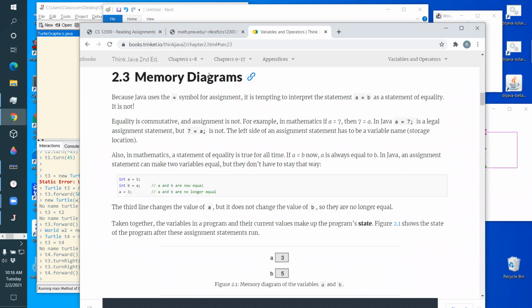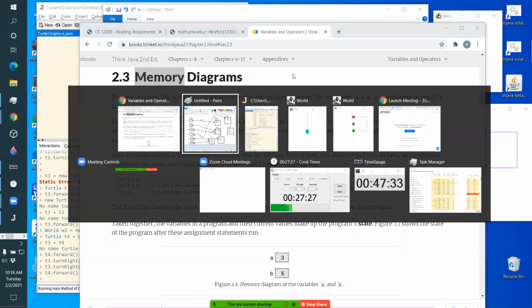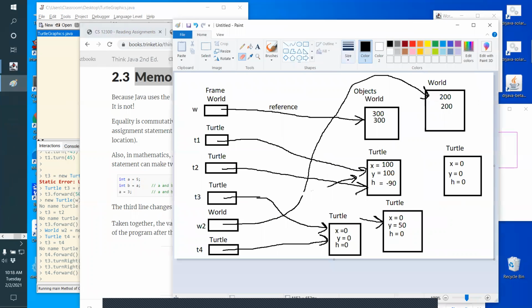Okay, so memory diagram, drawing, we think we're drawing a picture of what's in the computer's memory. The computer's memory are its variables. That's what the computer remembers. So this picture we've drawn, this is what we think of as the computer's memory. And it has the frames and the objects. Okay, the frame are the variables and there's the variables and the objects. Okay, in the Java visualizer, the variables are over here on the left under frame, and the objects are over here on the right under objects. Okay, so that's what we think of as in computer's memory when it's running the Java program.